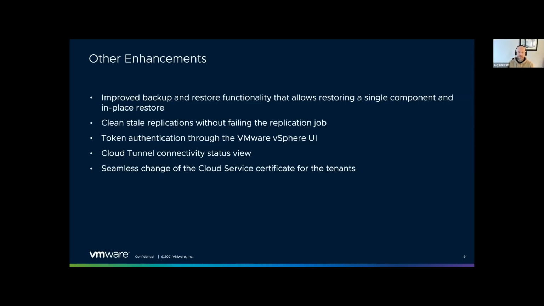So this is really good because this allows an on-premises vSphere console where you've got the VCDA plugin and you're using perhaps SAML authentication for your identity provider. Previously, if you wanted to log on to VCD, which you can, you had to use a local username and password, which presented a security challenge and operational overhead. So now you don't, right? You can use SAML at both ends or a token. I think it's a JSON web token, isn't it, for both the vSphere UI and the Cloud Director.